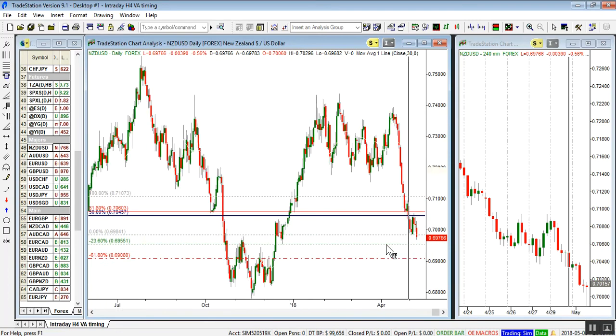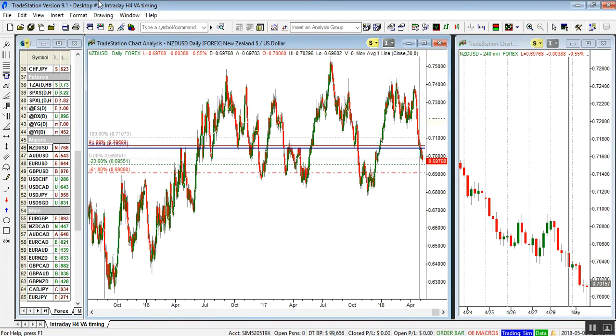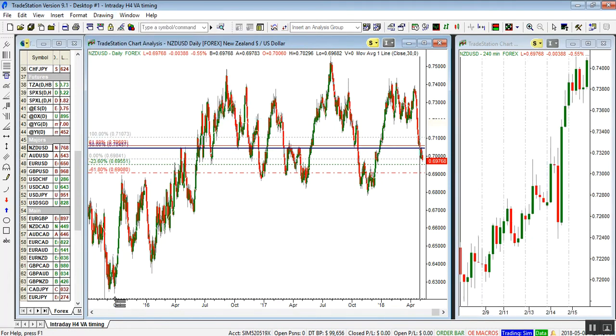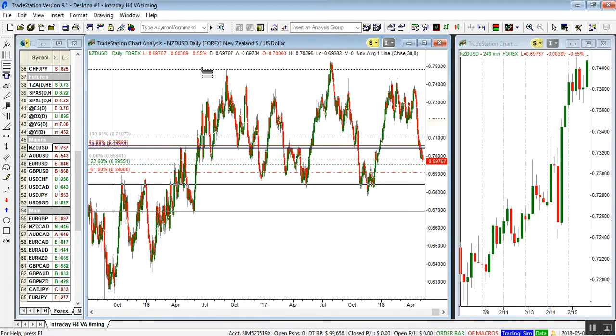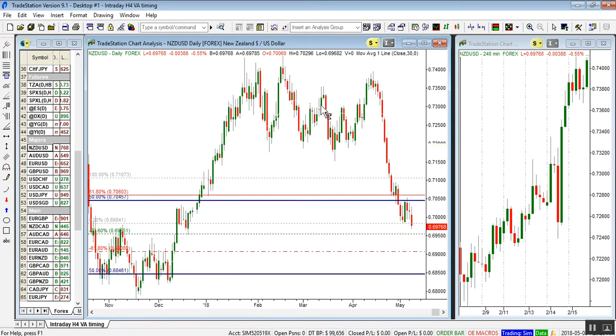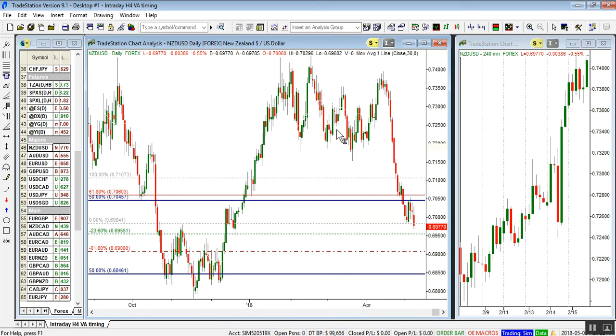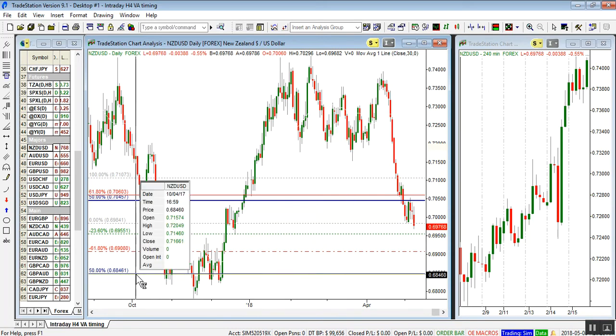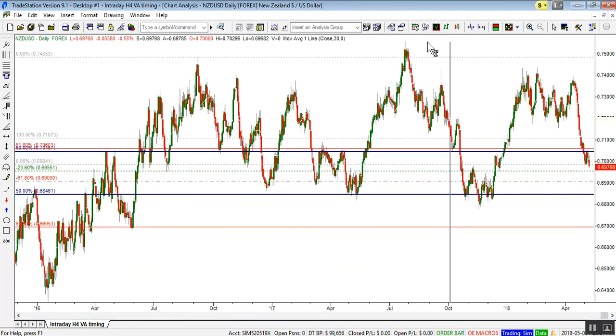We know that eventually this market needs to, well, it does not need to, but it's very likely, because that's where the participation will be. It's very likely that this market is going to continue lower here and eventually test the 68.47. This market has been ranging within this area for 2 years now, and we cannot exclude that that's going to continue.